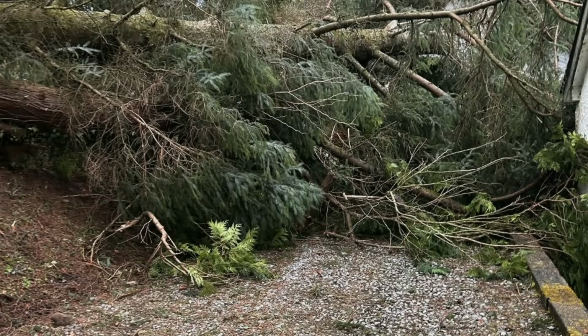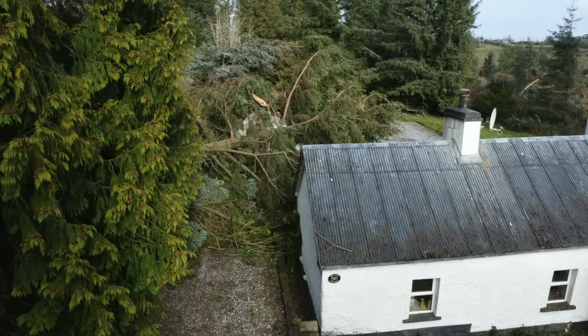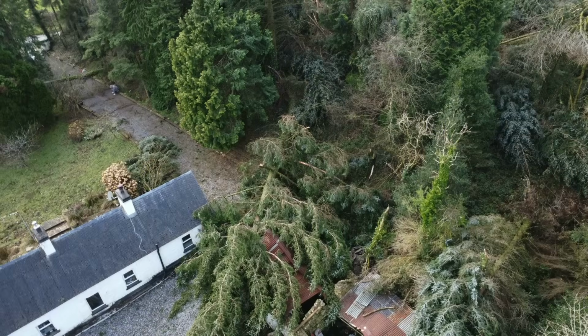As you can see from the videos, there wasn't much of the forestry around that was left. The winds were relentless that night, and the trees that stood for decades came crashing down around the cottage. She really did take a hard hit. We knew the cottage had weathered many storms over two centuries, but this one left its mark, and it was really hard to see the cottage in this way.